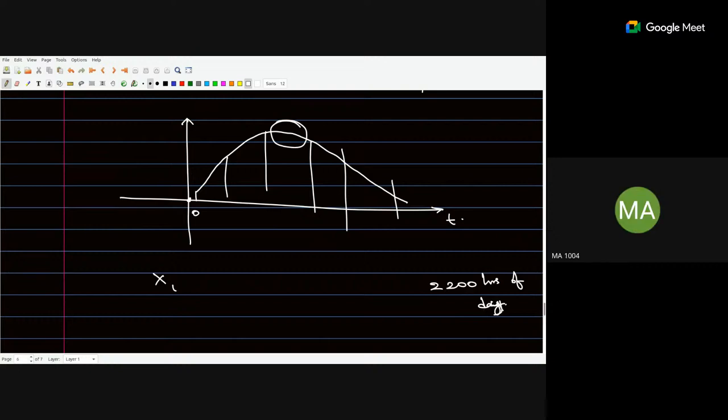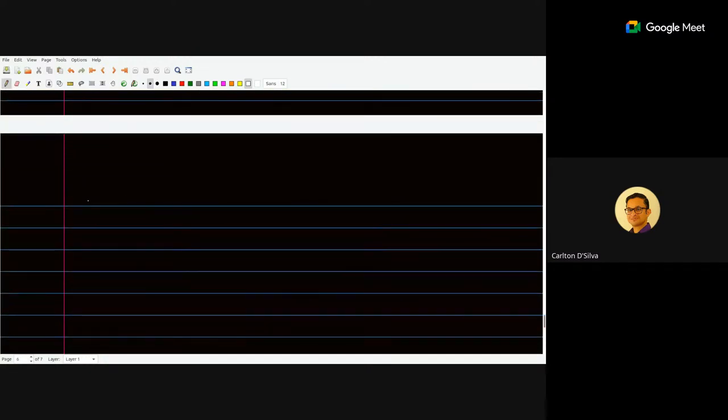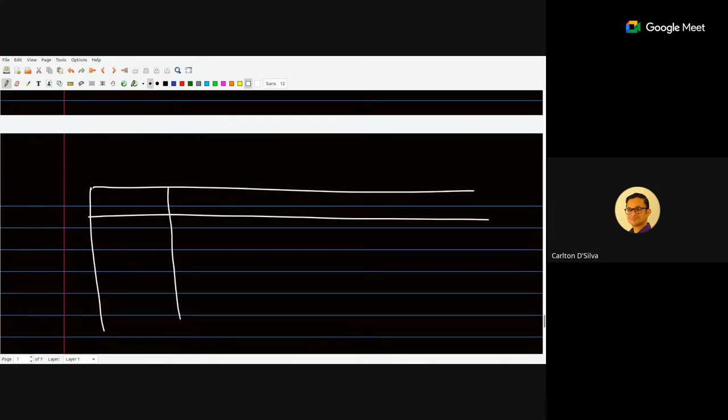No, okay. Asking, how did you do this, 2,200 hours into a day? No. So the data set itself has information for each hour of the day, and it covers a period of 5 years. And so I used Google Colab to find the average. So say, for example, from 5 o'clock to 6 o'clock, I found the average solar radiation for a single day. Then I found the solar average for 6 to 7, 7 to 8. So I used Google Colab to get me those results.